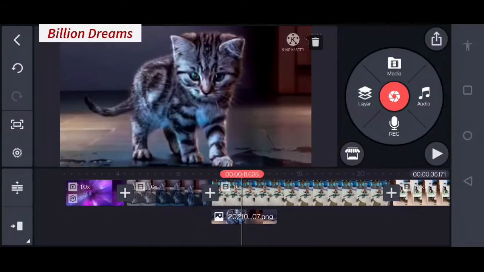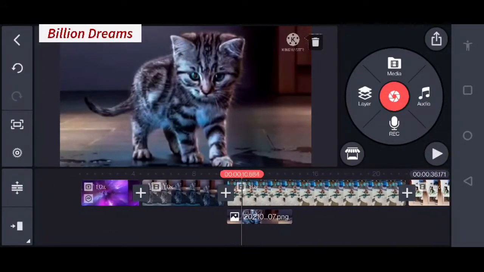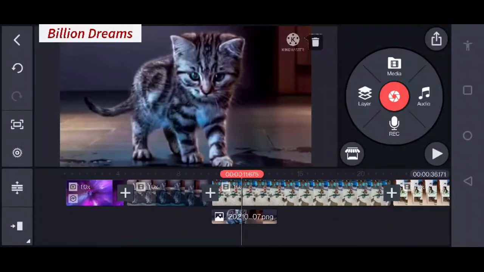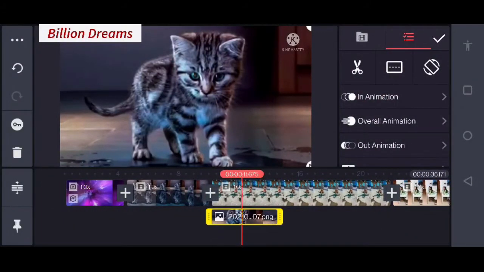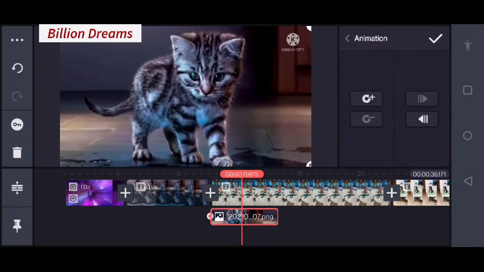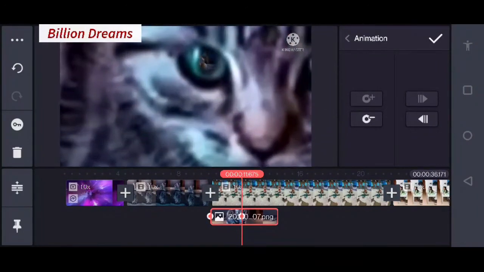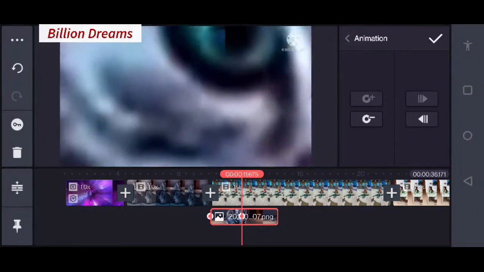So how to zoom in, how to do the zoom in transition, now we are going to do it. Click on the image again. On the left hand side you can see the key button. Press the key button. Now you can click on the circle on the right, circle with plus, press it. Now once it's pressed, zoom until you can see the mermaid.